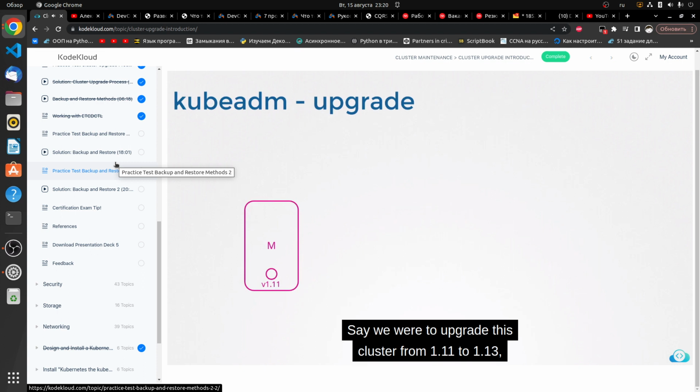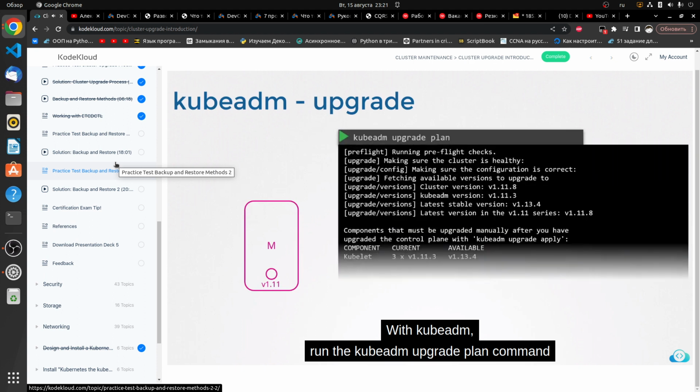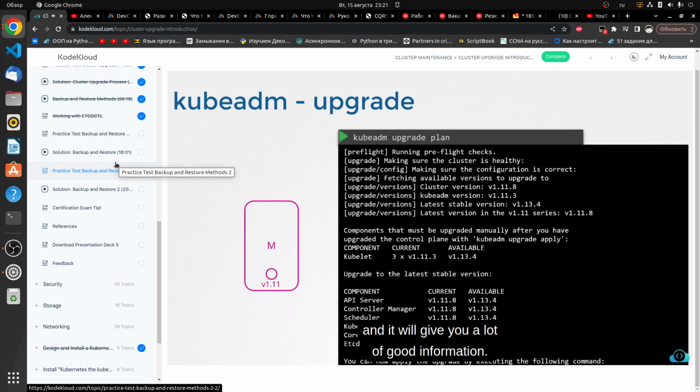Say we were to upgrade this cluster from 1.11 to 1.13. kubeadm has an upgrade command that helps in upgrading clusters. With kubeadm, run the kubeadm upgrade plan command and it will give you a lot of good information. The current cluster version, the kubeadm tool version, the latest stable version of Kubernetes.